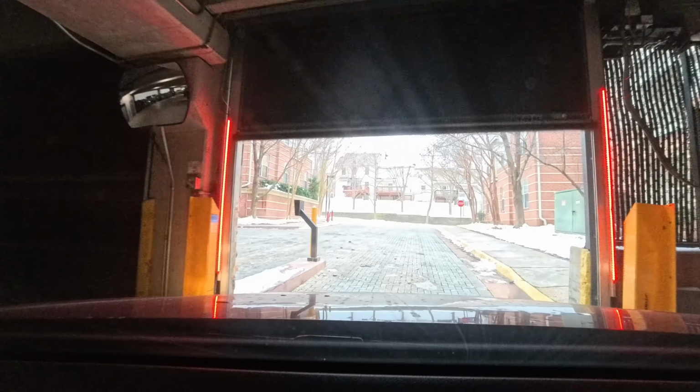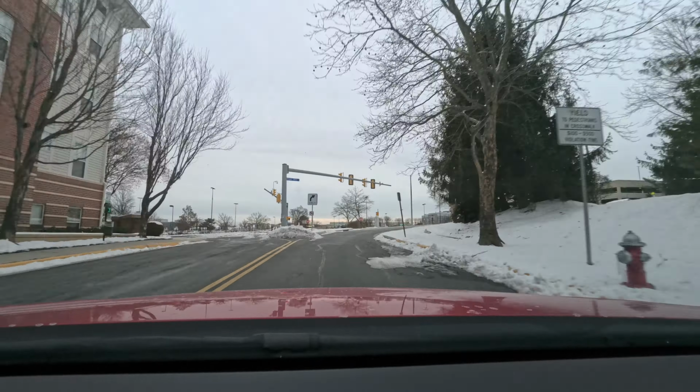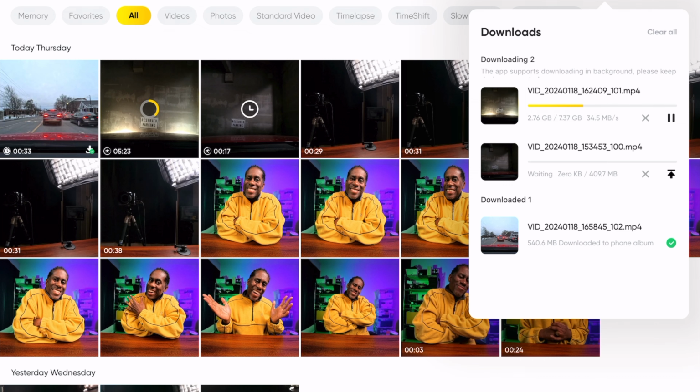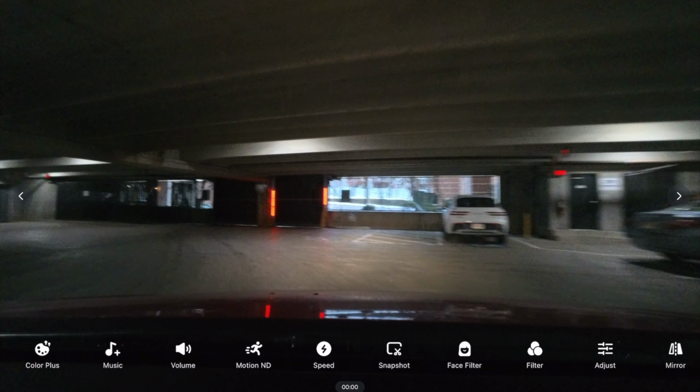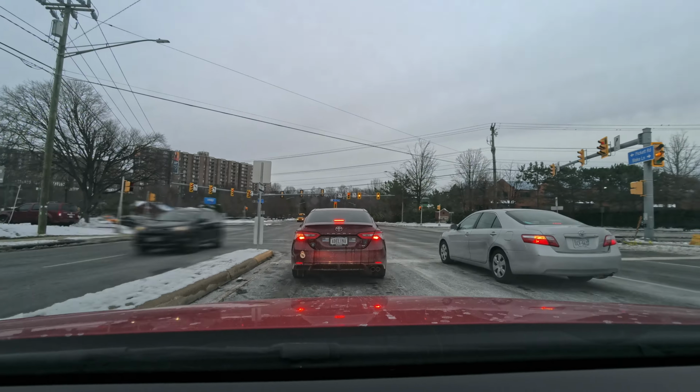Now this next tip is something else that has to do with time lapses, or actually a motion lapse, or a time shift as some people call it. And that is, you can add an ND filter effect to your footage. So if you're out shooting, and I love to do this where I put my camera in the car and I will drive with it. Now normally I'll have to put a filter on a camera so that I can slow the shutter speed all the way down to like a second or so I can get that natural motion blur. But with the Insta360 Ace, you can drop your footage into the app, add the ND motion effect, and now your standard, basically boring, kind of ugly motion lapse or time shift turns into something magnificent with natural looking motion blur.